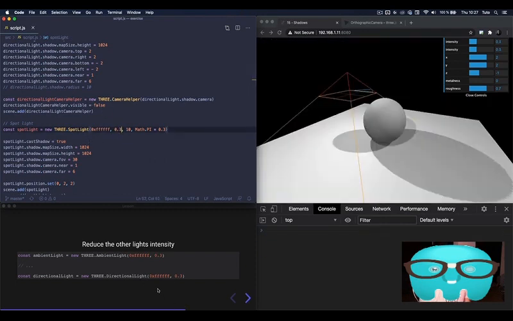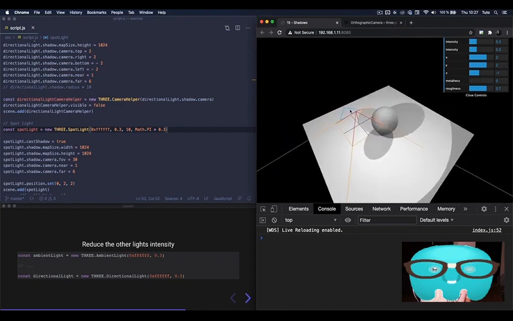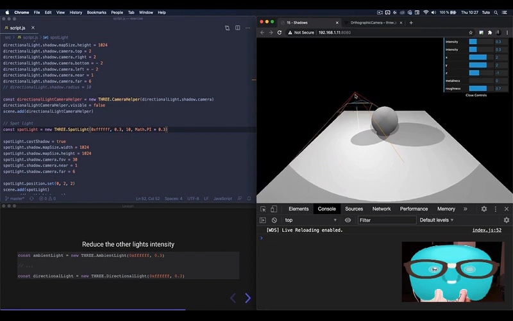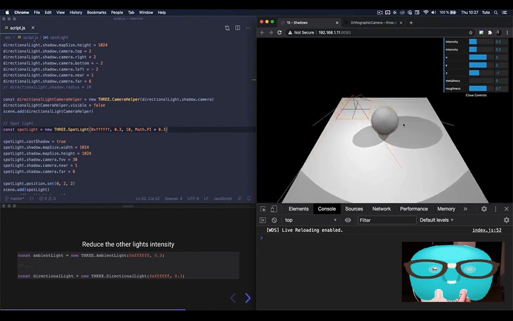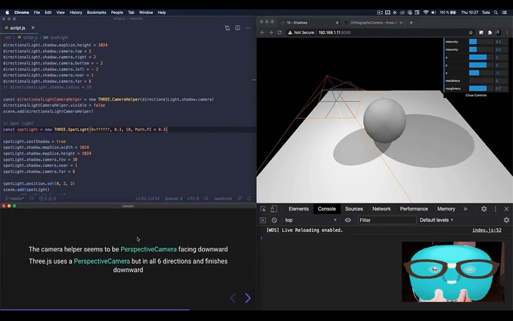Forgot about this one in the examples. It's not that important anyway. So yeah, we have a point light here, which is casting a shadow here. So it's a huge shadow because the point light is really close to the sphere. The camera helper seems to be a perspective camera facing downward.